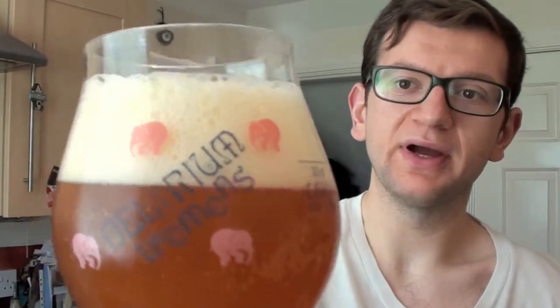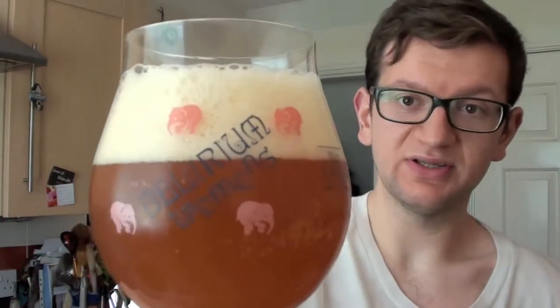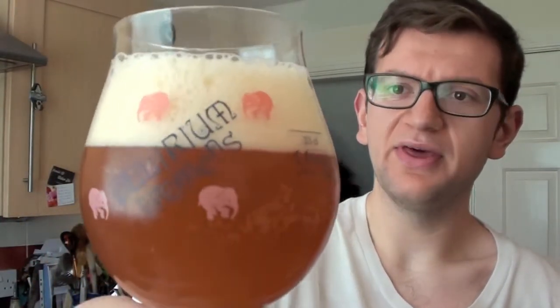Lovely. It was more of a 3-finger head, but the head retention is quite good now at 2.5 fingers. Lovely thick and luscious bubbles going on there. The aroma is filling the room as we speak. So let's get our nose in and give it a good old sniff.